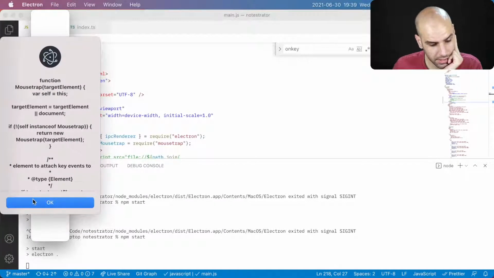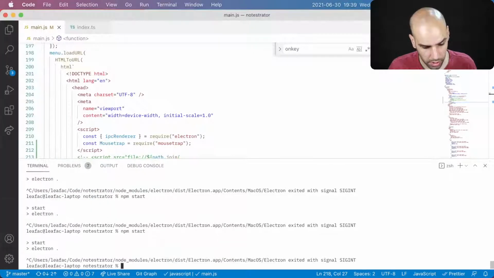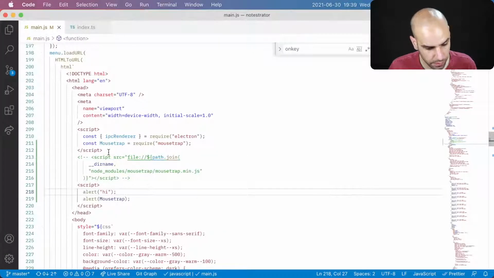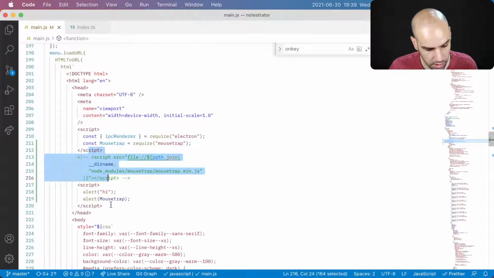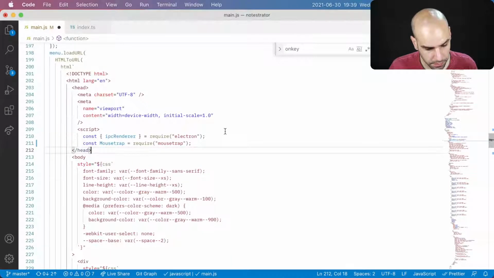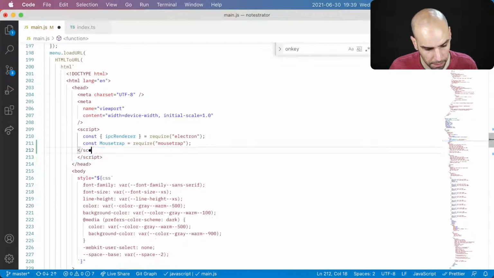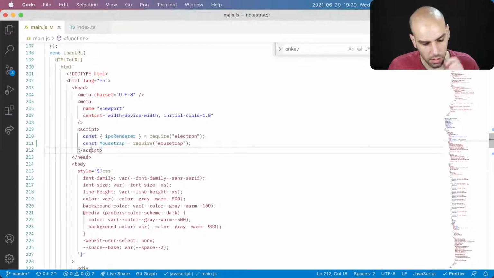Huh? There you go. Here is mousetrap. Awesome. I didn't know I could do that. So I don't have to do all these shenanigans.